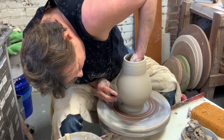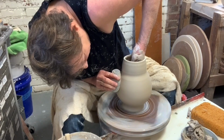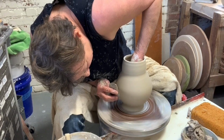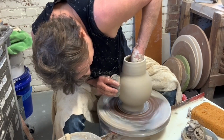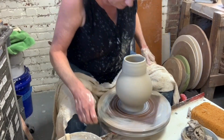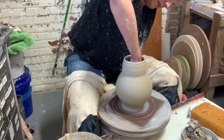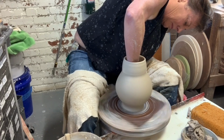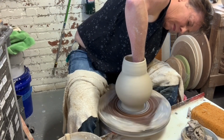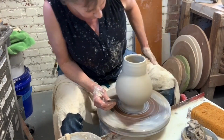Pushing out just a little bit more. Coming up a little higher here. I'm gonna bring this out just a little bit more and higher here. Stretched pretty thin at this point. Now, I think I'm going to give a little compression from the inside. Pretty good about that.